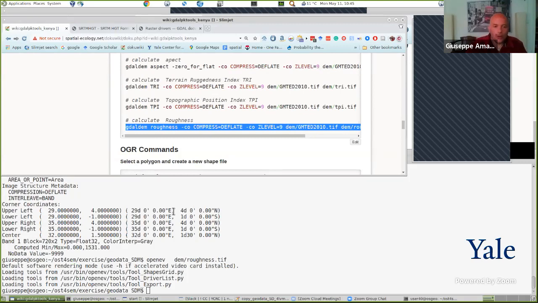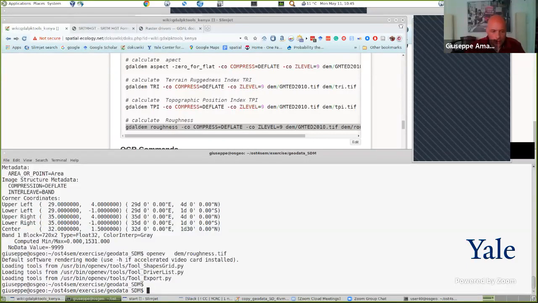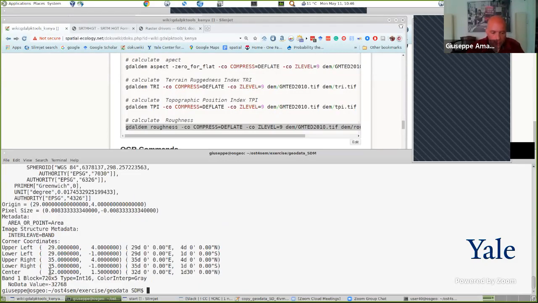As a default, pay attention to this. GDAL is maintaining the data type, most of the time. In my case, my DEM was integer 16.